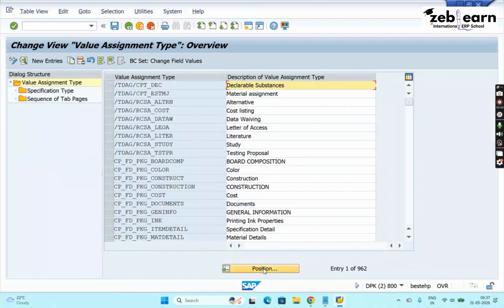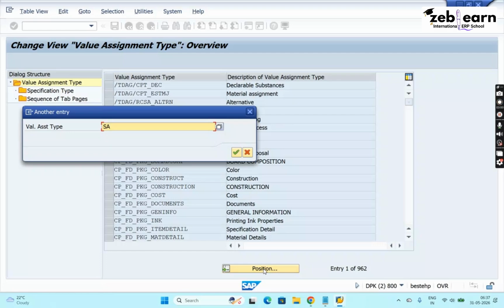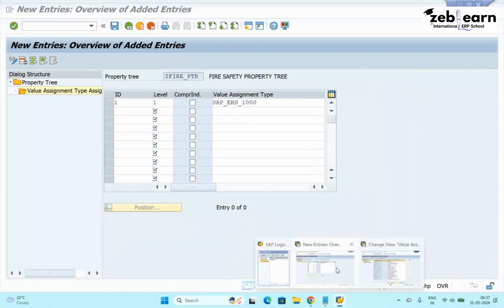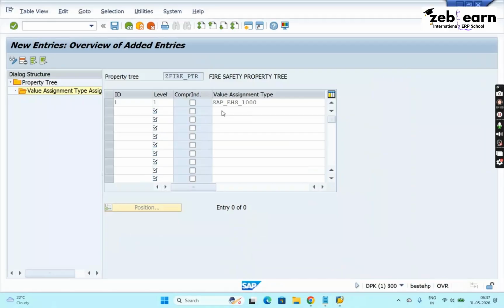Okay, let me search. Yeah, see here, SAP EHS underscore 1000. This is a root. Root means whenever you are creating a property tree, the first value assignment type to add under that property tree should always be a root. Then after that you can add other value assignment types.